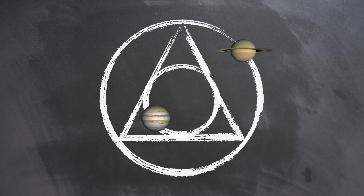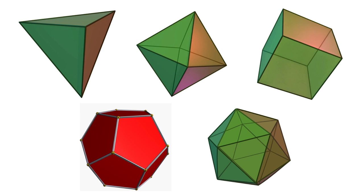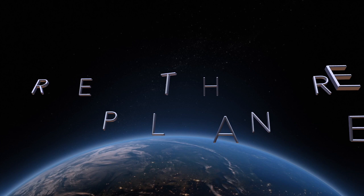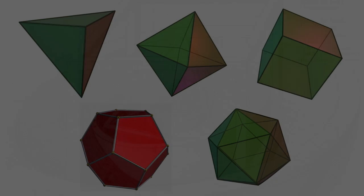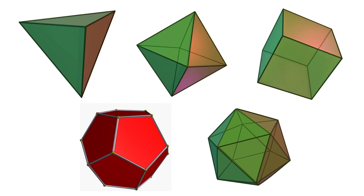Furthermore, Kepler knew that there could only be five possible Platonic solids. A Platonic solid is a polyhedra — a three-dimensional shape where every side and every angle are exactly equal. Think of the number of possible dice that can be created; there's only five: the tetrahedron, cube, octahedron, dodecahedron, and the icosahedron — the 20-sided die of D&D fame. This answered a question Kepler had been asking for a long time: scientists only knew of six planets, and Kepler wondered why there are only six and not one, or twenty, or a hundred. There were five possible perfect shapes, and those shapes define the orbits of six planets in a geometrically beautiful universe. It was perfect, and this is the visual result.